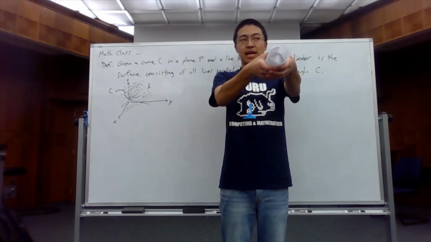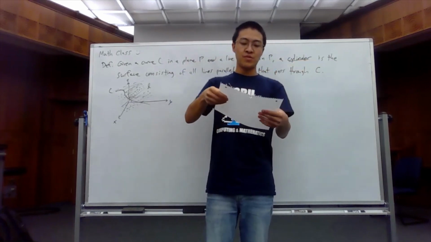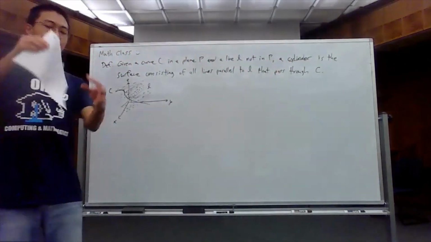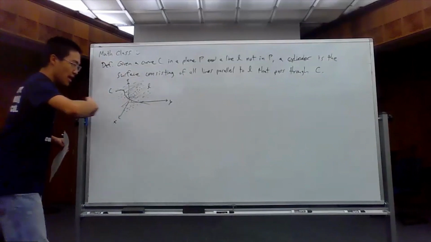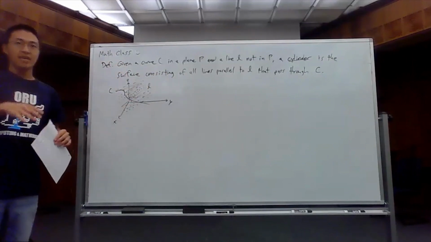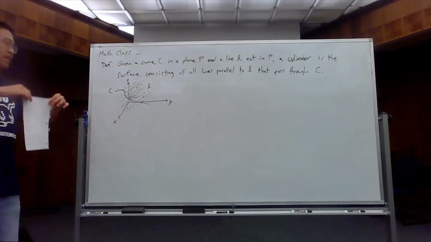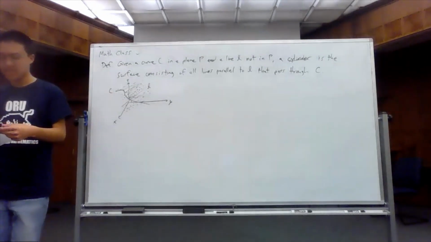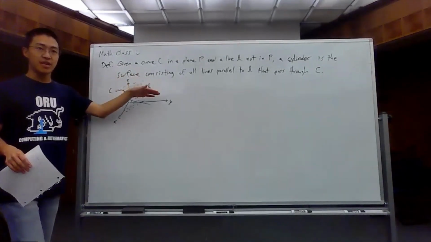But that's not the only kind of cylinder there can be. So expand the idea of cylinder to pretty much any single shape you can derive from taking some sort of curve that's fixed in a plane, sticking it in 3 dimensions, taking the line and then fleshing out all the things. So there's all sorts of things you can imagine, like scrolls or towels or things like that, to visualize what's going on with these cylinders. A key facet of this is that it's got that straight edge thing.